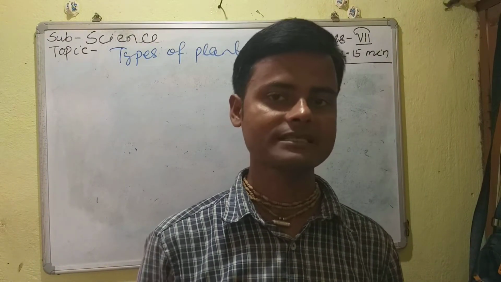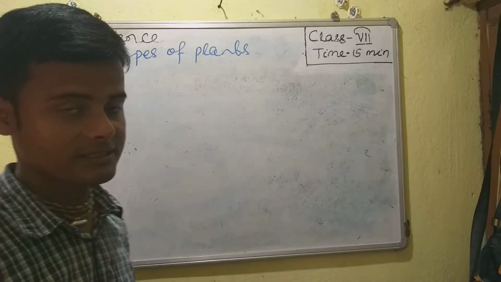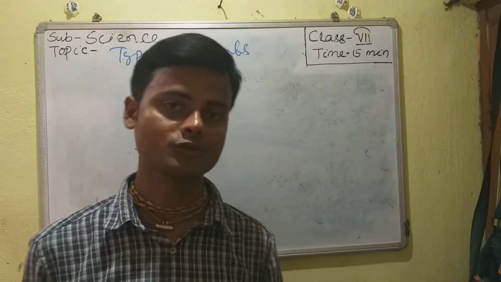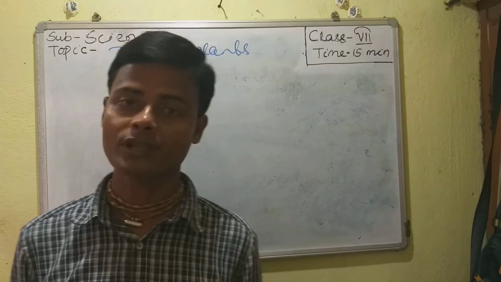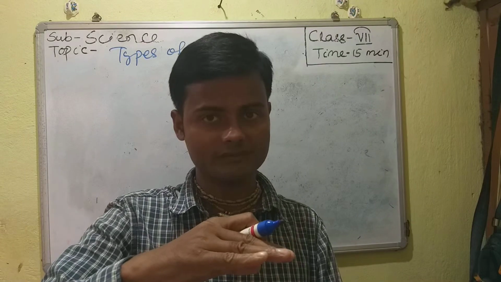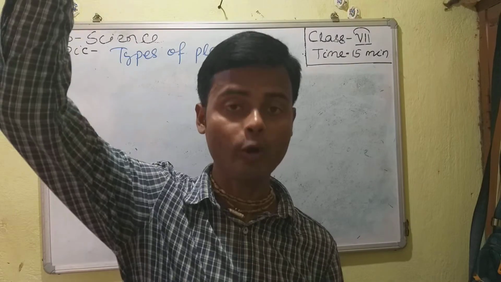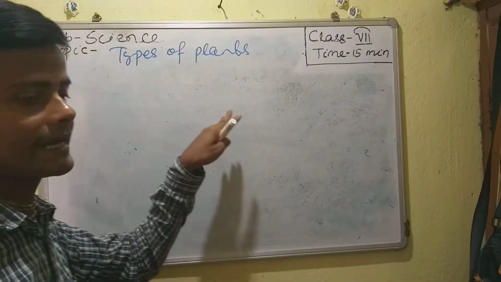Today we'll study an interesting chapter in class 6 of NCERT books, that is types of plants. Students, you must have seen different varieties of plants around you on the way to school, in your school garden, and sometimes in different gardens and parks in your locality. Some plants are very small, like small patches on the ground, some are medium size like your height, and some plants are so big, right? So today in this chapter we'll discuss different varieties of plants.